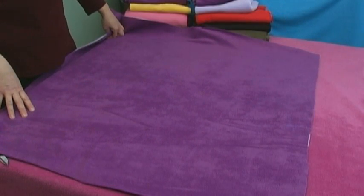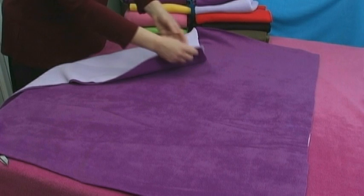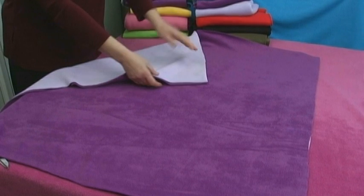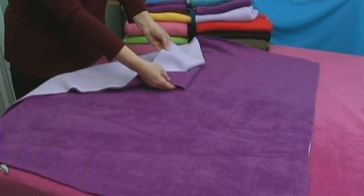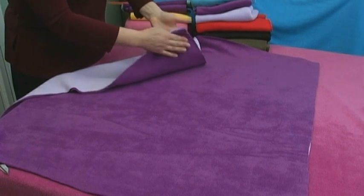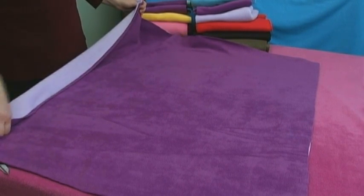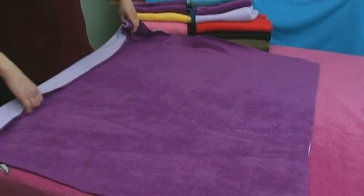Now I'm going to demonstrate how to cut the neck hole. We have our two 36-inch square pieces of fabric matched up together with the outside of the fabric facing the outside and the inside of the fabric — that looks a little like felt — put together. I'm going to be showing you two different methods to finish the neck hole. In this one we're going to do the woven neck hole.